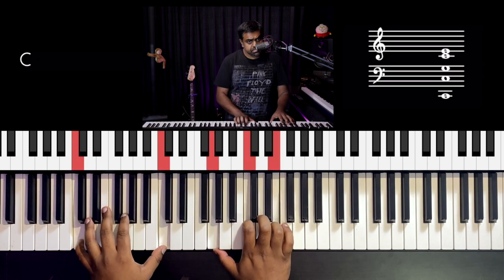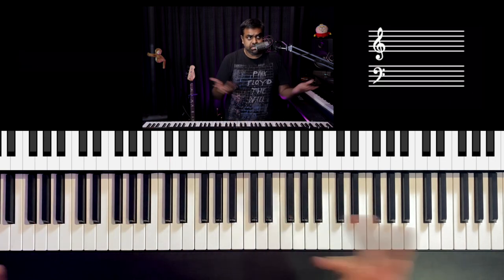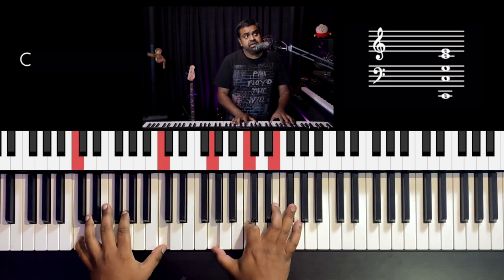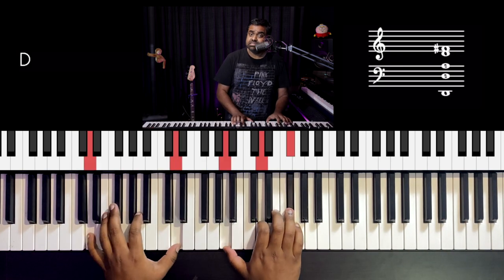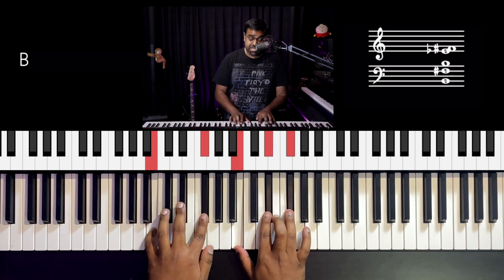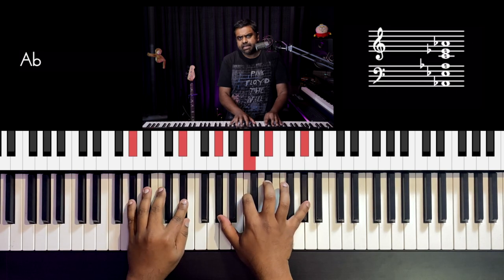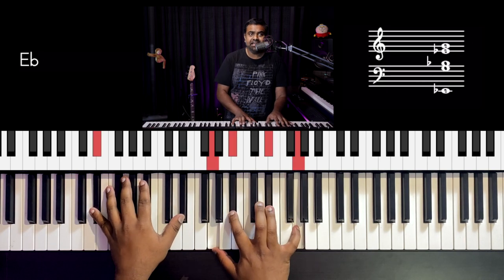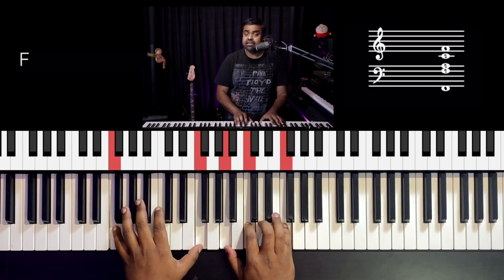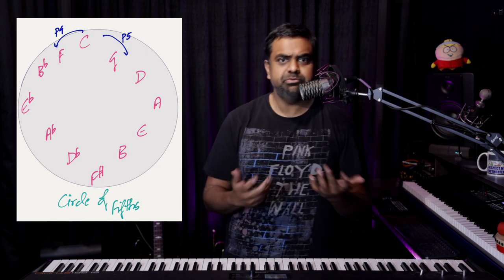Now, while you do this, try to train your ear and sing some aspects of the chord, ideally the root. So, C, G, D, A, E, B, F sharp, D flat or C sharp, A flat, E flat, B flat, F, C. Now you see I moved over two beats. Maybe you're not going to do it two beats at a time. Maybe you want to do it four beats or eight beats. Feel free. Do whatever is comfortable for you.